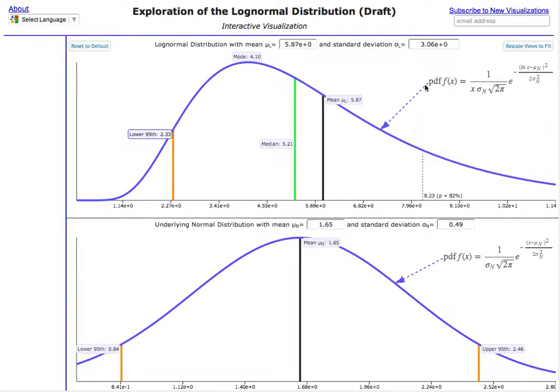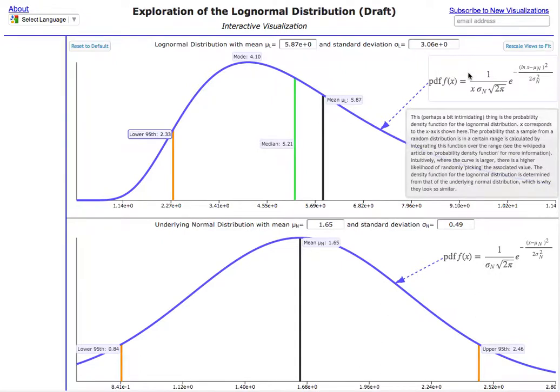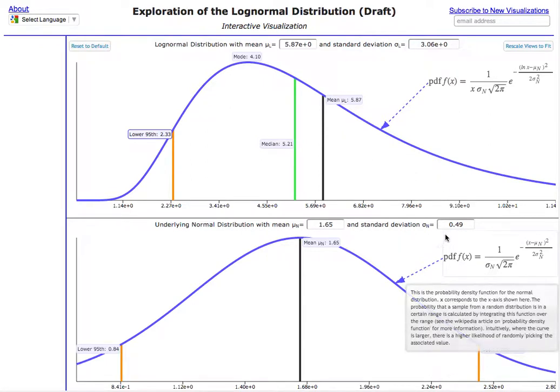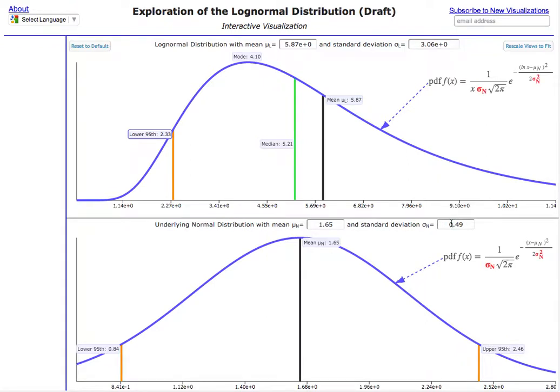Now another thing that you can do with this MathJax stuff, since it's just HTML, there's a way to hook in and insert CSS IDs, so that you can refer to specific elements of the equation wherever they are. And the way I've kind of played with doing this is when you mouse over this guy, this is the standard deviation of the underlying normal distribution. You can see that it's highlighted the sigma wherever it appears in the two equations.